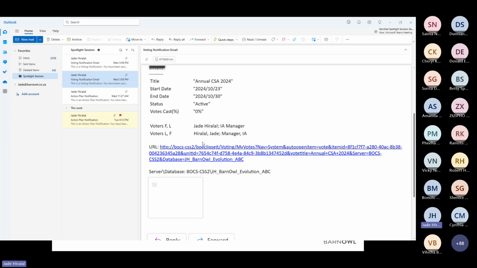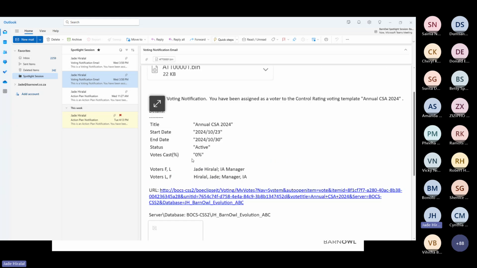voting. Okay, obviously you will not know who is voting on a vote as the creator of the vote or as any other user if your vote is anonymous. Okay, so remember, if you make your vote anonymous as a license holder, you will not be able to know who has provided what vote. You won't know who has said inadequate, who has said adequate, who has said effective. All of that will be hidden. You will get the results, but you won't know who the results are associated with.